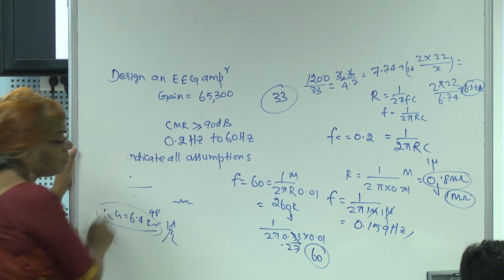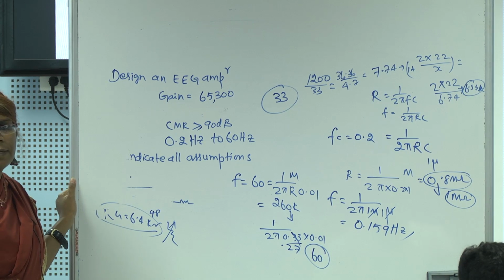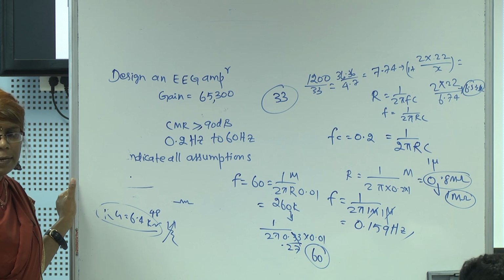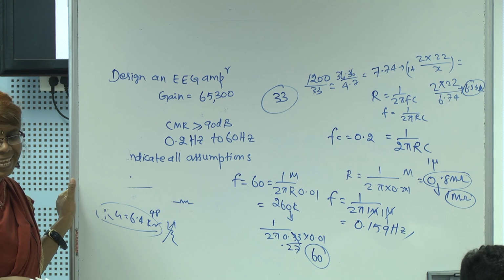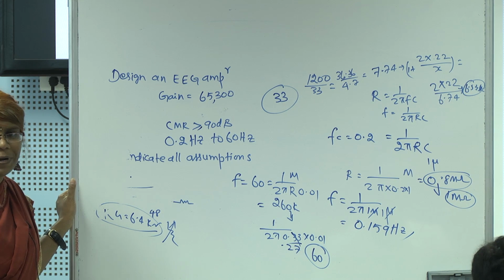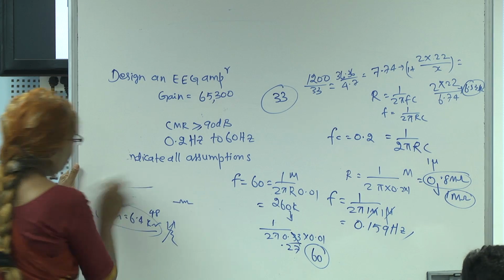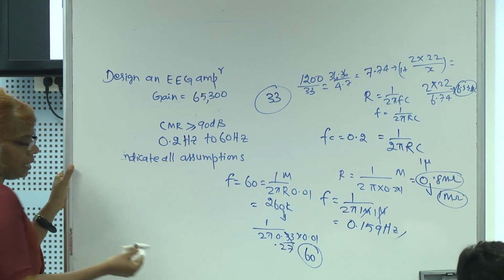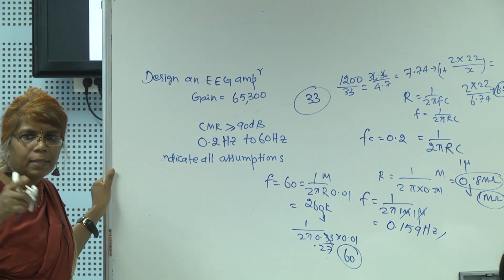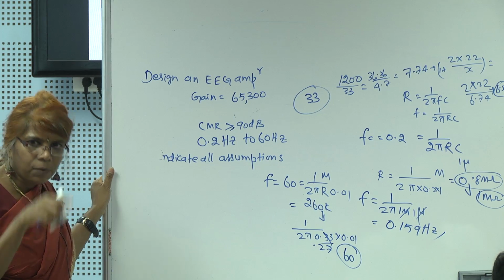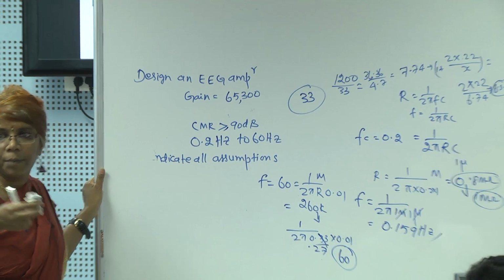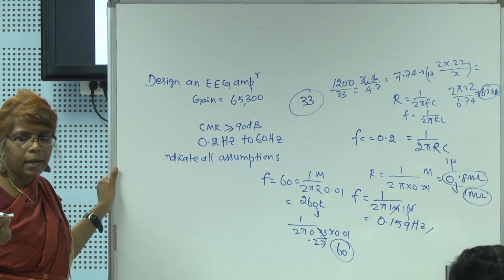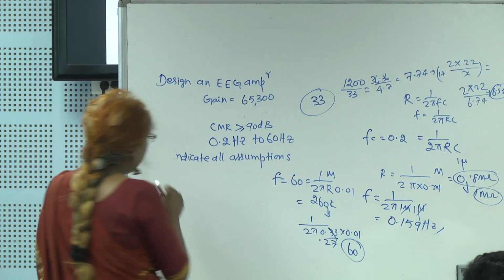Okay, indicate all assumptions. What are the assumptions you made? We made that the op-amps are ideal, no, they are practically good, okay, means very high CMRR and all those kind of things. So that is important, indicate the assumptions. And again, why the first stage, preferably preamp, the pre-amplifying stage you want low, because any noise it picks up you don't want to get amplified. So that is why the later stage can be higher value, the initial stages should be lower value.